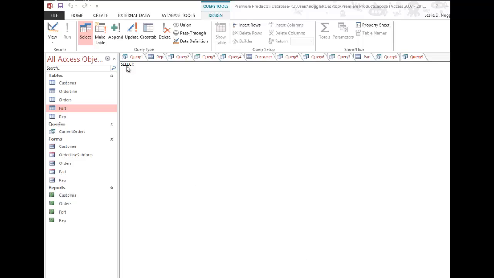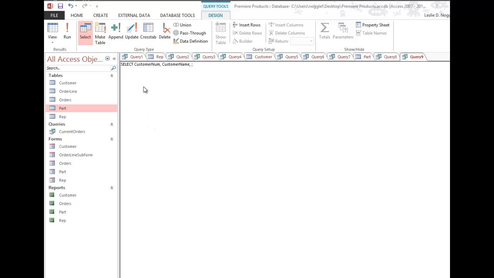In this example, we are asked to list the number, name, and available credit for all customers. So again, we're going to start with our select clause, and we were asked to list the number, name, and available credit for the customers. So I will type those fields in.